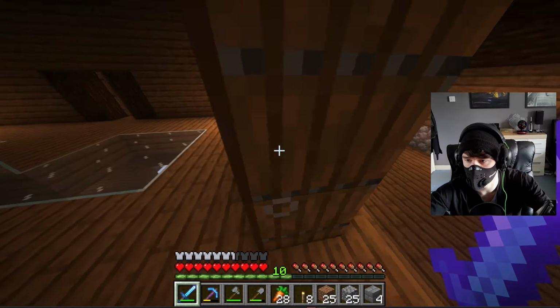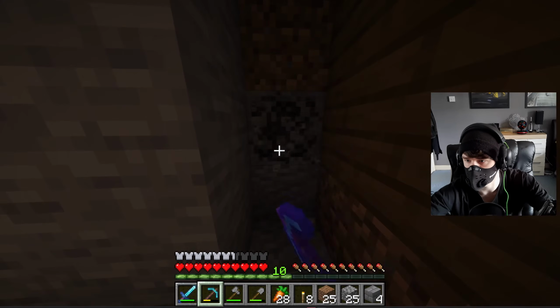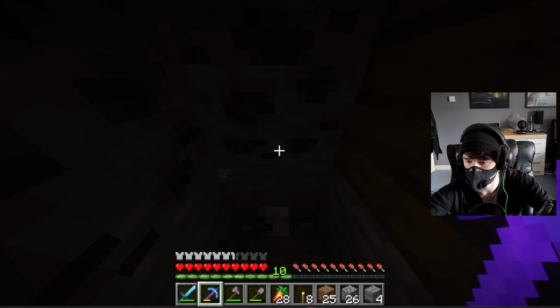So let's just let those smelt away, get at it. An alchemy room does not need to be that big by any stretch of the imagination. Oh, we've got some coal. That's cool. I'll actually make back some coal whilst we're at it.